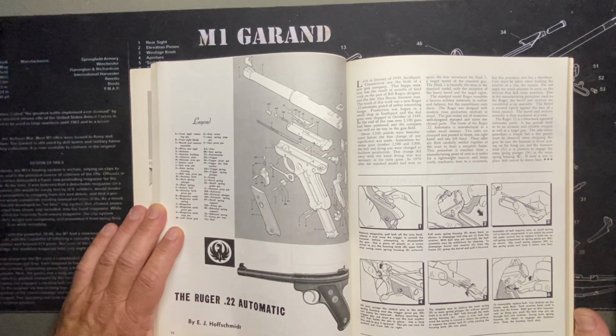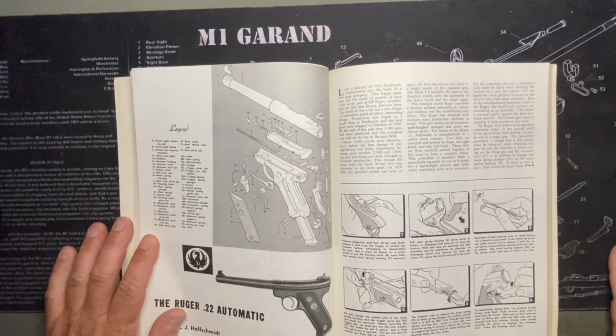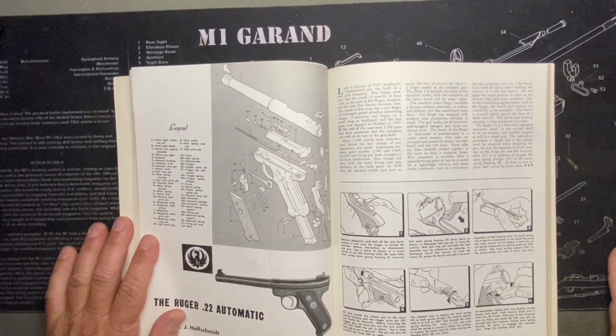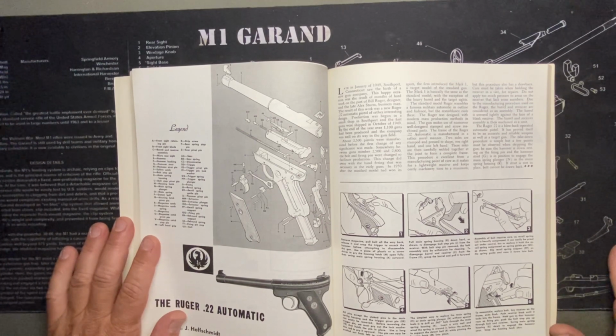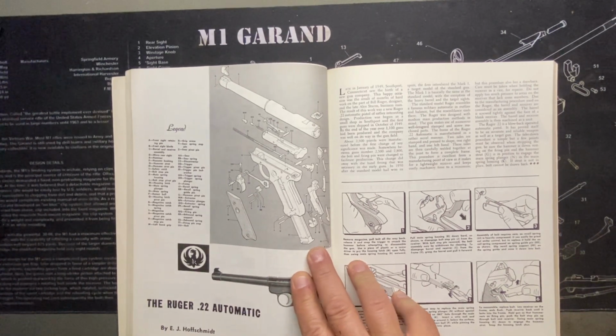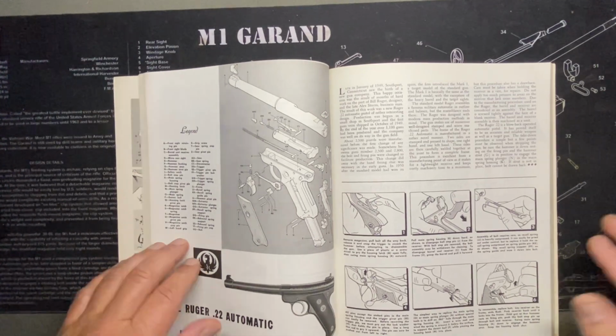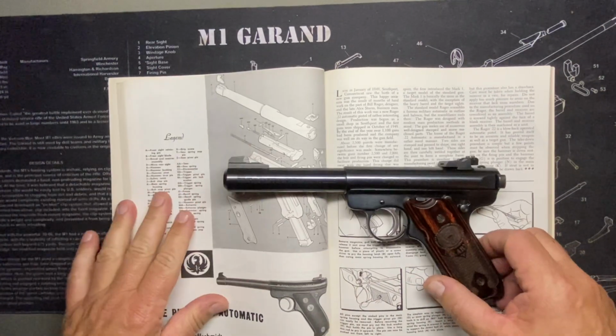In 1950, after the standard model had won its spurs, the firm introduced the Mark I target pistol, a target model of the same gun. The Mark I is basically the same as the standard model with the exception of the heavy barrel and the target sights. The standard model Ruger resembles a famous military automatic in outline and balance, but the resemblance ends there. They're talking about the P08, the Luger, when it was really the Nambu. It was his friend coming home from World War II showing him Nambus that got him thinking about this design, making a gun like this.